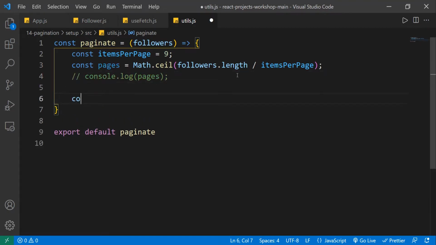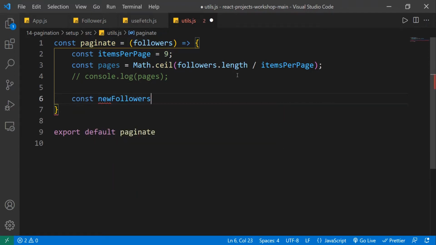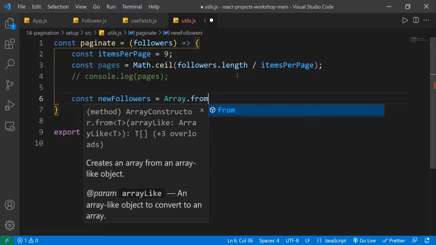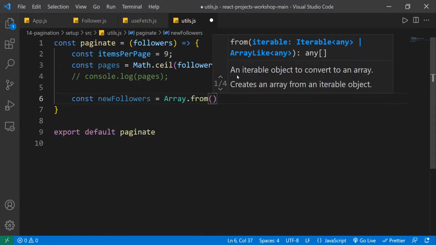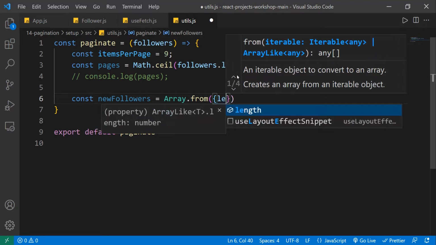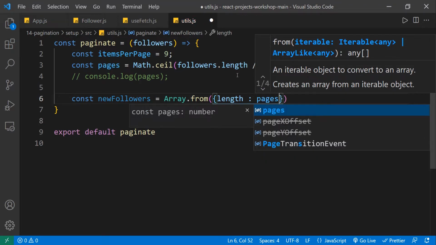Now let's remove this. Let's make a new array. I'll say newFollowers is equal to Array.from. First thing, I'll want some length for my array, right? You can't just directly make an array, so I'm using this. I'll keep my length to pages, right?